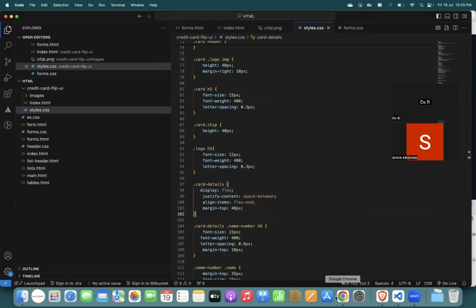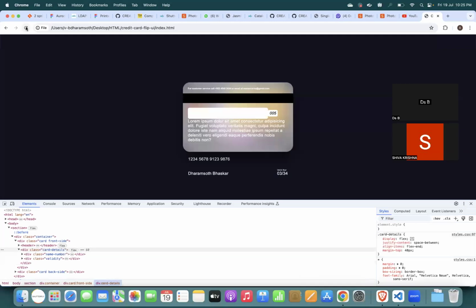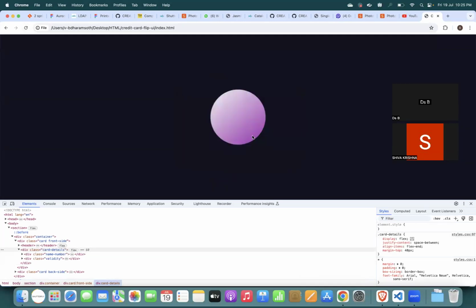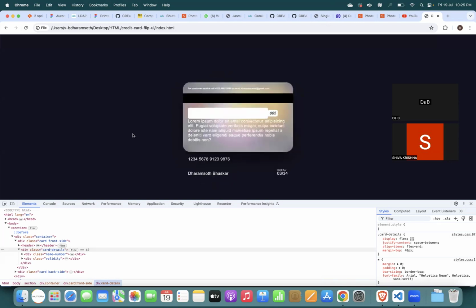So how is the look and feel now? Just refresh it. Okay. Yeah, the margin top is coming again. Okay, the card height also we need to adjust.